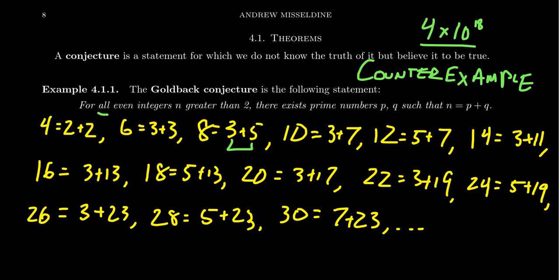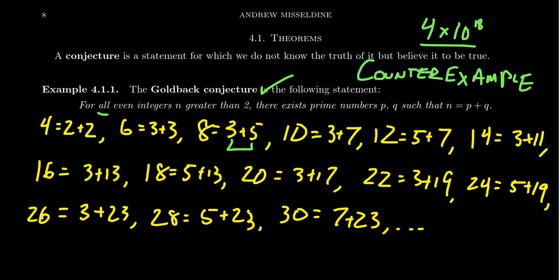But I should mention that mathematicians with this thought process have been wrong before. There do exist counterexamples to former conjectures that were ginormous. Just because a number is big doesn't mean they don't happen eventually. Maybe you need numbers in the magnitude of 10 to the 30 before they start to appear. We don't know. Now, the reason that the conjecture still holds is, one, no one's proved it yet. No one's found a counterexample. No one's found a proof.